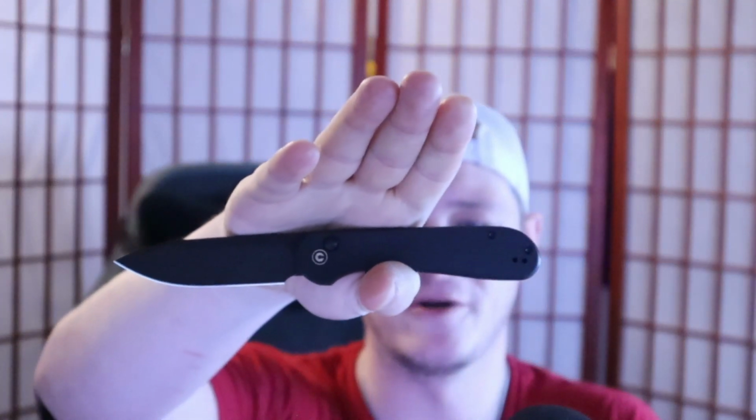But I know some people are going to be out there like, well, I don't think that the blade stock is very thick, so I don't want to snap the blade. Don't use this to pry up railroad tracks, guys. That's not what it's meant for. It's great for tearing up boxes, opening packages, opening mail, impressing your friends.